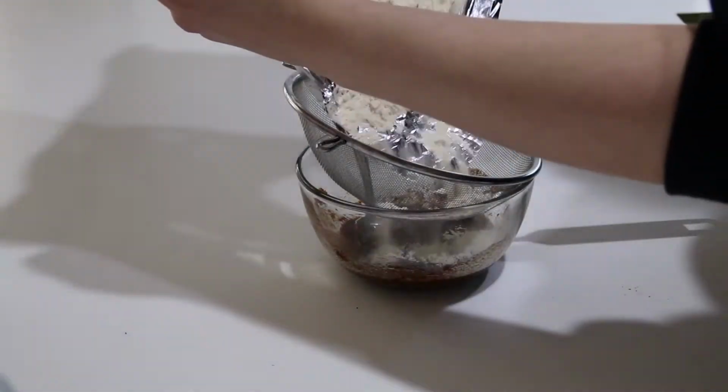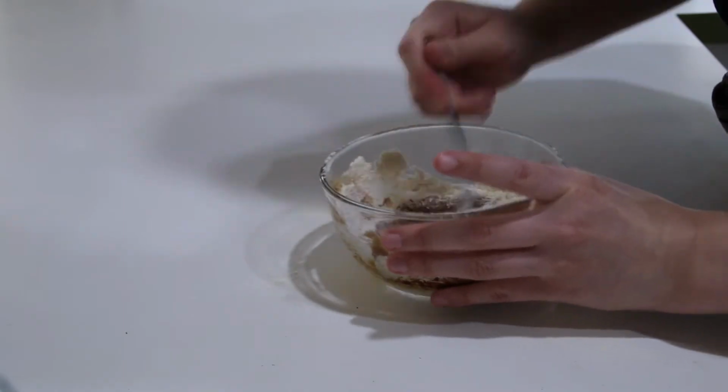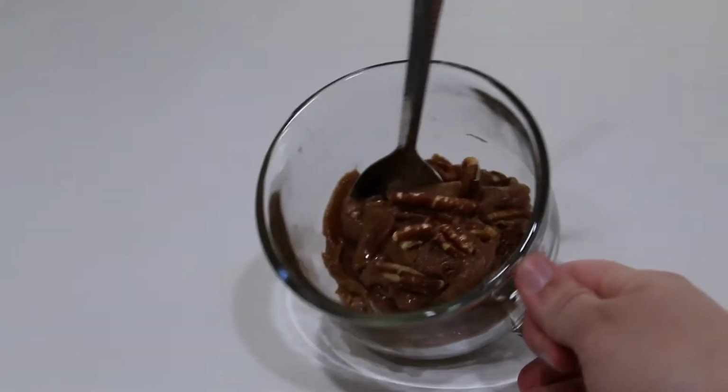At this point, your flour should be about done. I like to sift my flour into the mix just so there's not any clumps and it makes the texture a whole lot smoother. Mix this up and then add your pecans, and there you have it, pecan pie cookie dough.